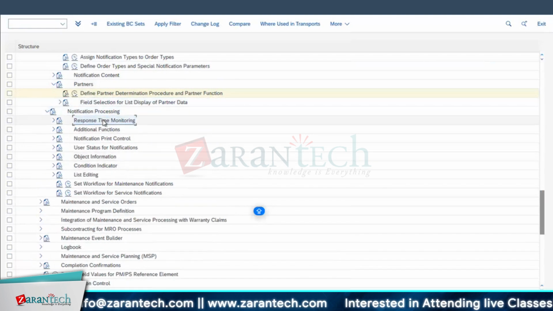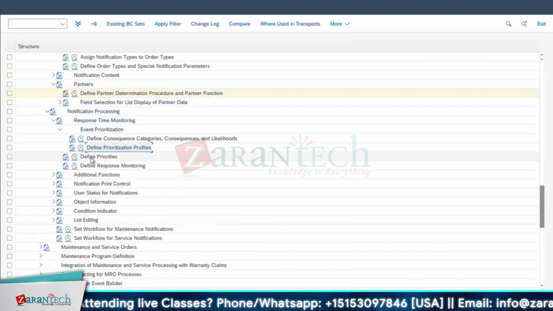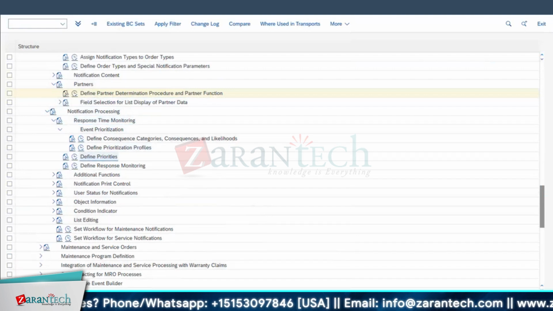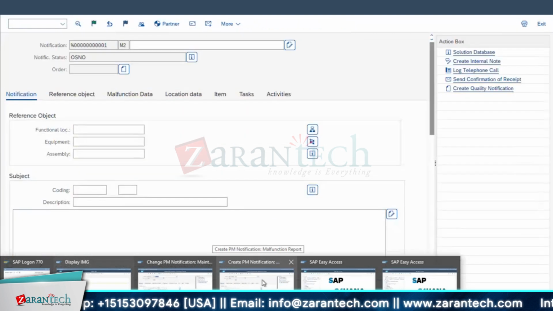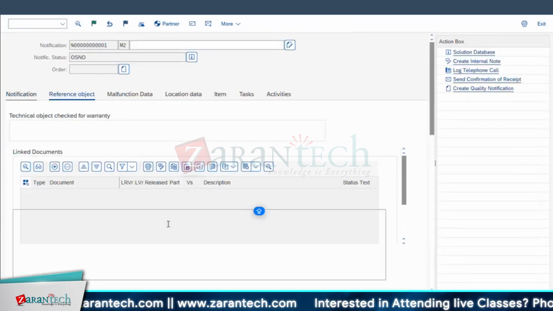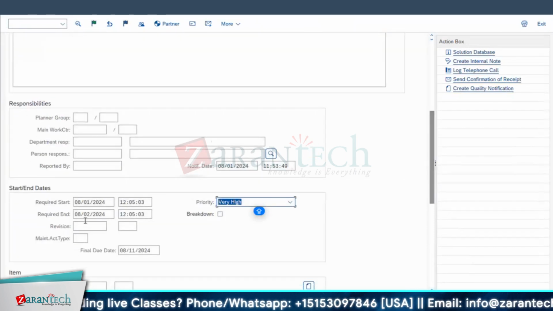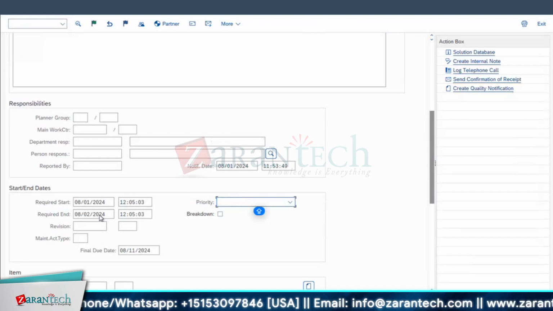Here there is response time monitoring. What is this response time monitoring? Anyone remember this? So let me go for notification again. Go for your reference object, or here it will be there. Yeah, priority. If you go for very high, right? Specify new dates. Yes, new dates means for very high, it is the same day, 1 day.